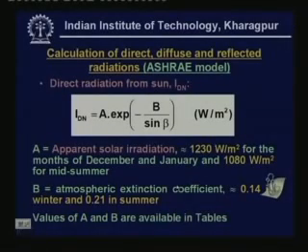Okay, so calculation of angle of incidence is one major part of solar radiation calculations. Okay, so once you calculate, that is required because you want to calculate what is the radiation incident on a surface. But in addition to the angle of incidence, if you remember your earlier expression, we also have to find out what is the direct radiation, what is the diffuse radiation, and what is the reflected radiation. Several models are available, several solar radiation models, using which you can find out direct, diffuse and reflected radiations.